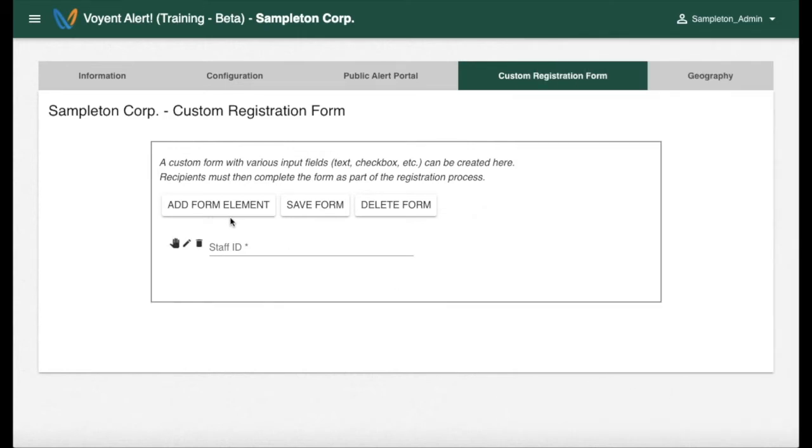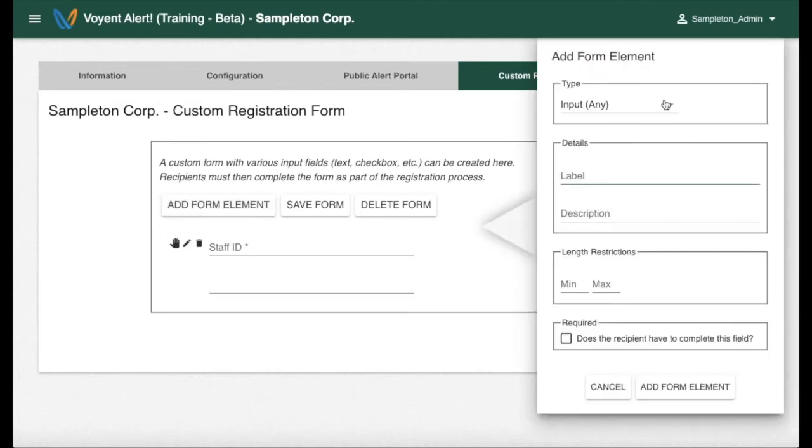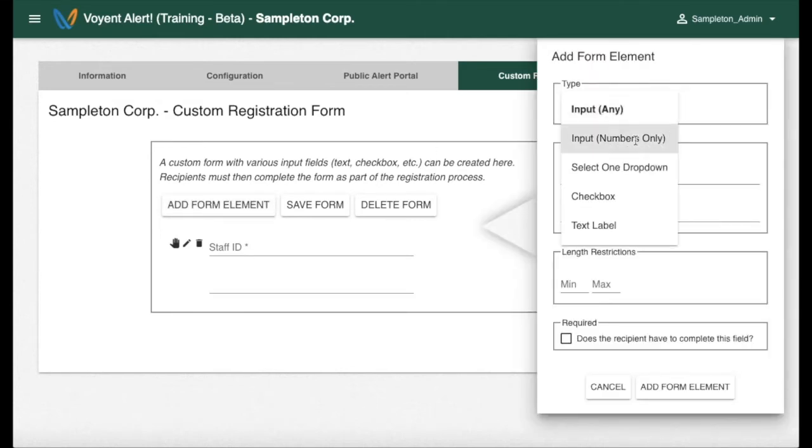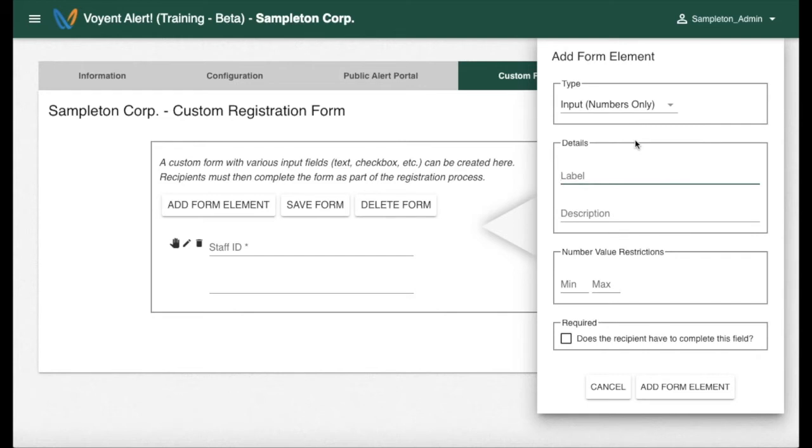The next element type is Numbers Only. As the name would suggest, this means that the answers can only include numerical digits. In this example, I'm using it as a way to include phone number extensions. For the Numbers Only element, the maximum and minimum aren't about how many characters are allowed, but rather the values of the numbers allowed. So in this case, if you know every extension is between 1,000 and 3,000, you can set those as your minimum and maximum so that only numbers within that range are accepted.